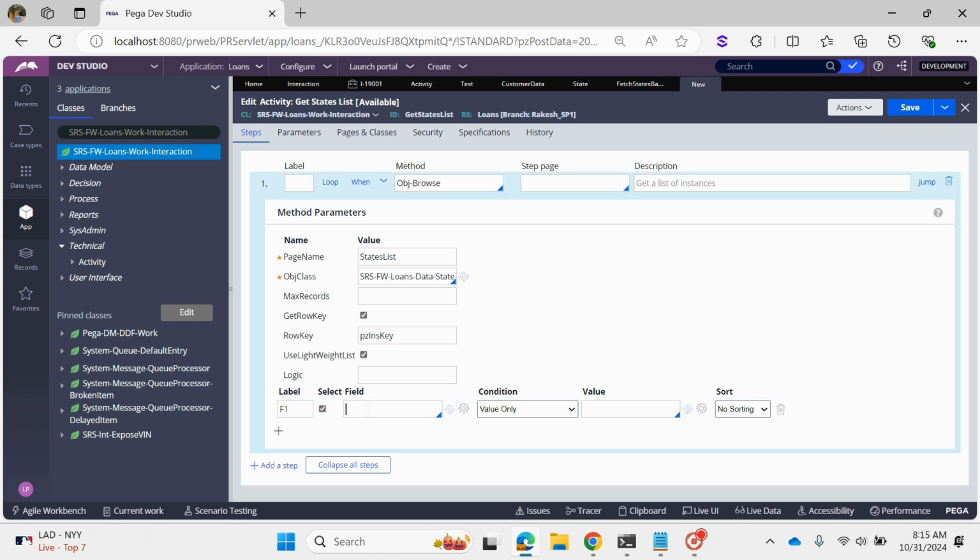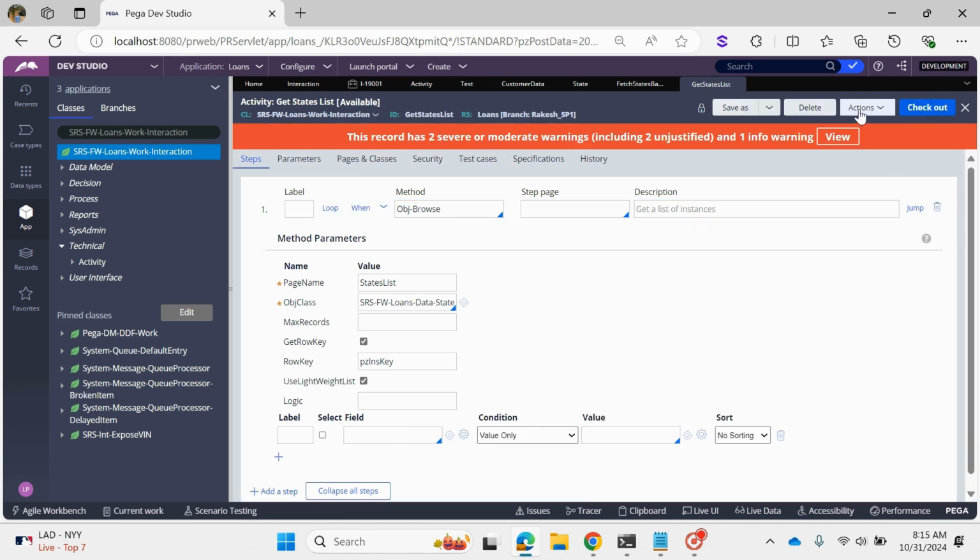Okay, let's see this parameter first. We are trying to fetch the state results based on this class. I want to fetch based on the country code, so we need to mention the country code value here. Just a second. First I don't want to give any kind of results, so let's delete this one. Let's save the value and try to run it standalone. We'll see how the results are going to get formed.